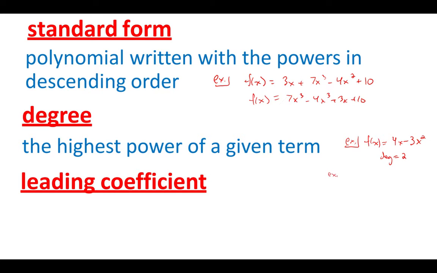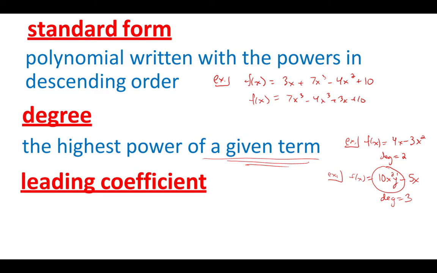Now where it gets a little bit challenging, and we'll see this on Delta Math probably, is let's say we have a term like 10x squared y minus 5x. The degree of this thing is not 2, even though that's the highest power, because this whole thing here is a term. So there's an invisible 1 up here with the y. So the degree of this one is actually 3. And we'll get a little more practice on doing that. But you have to add up all of the exponents for a given term. So it's the highest power of a given term, not necessarily a given variable, but a given term.